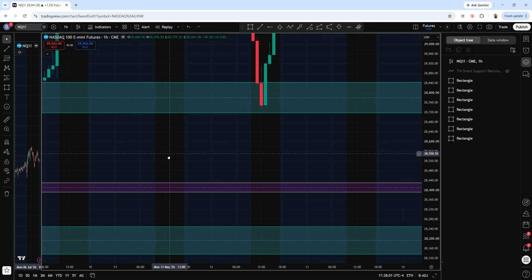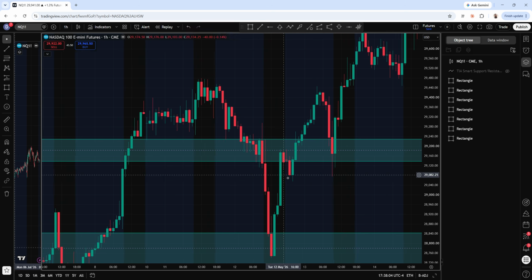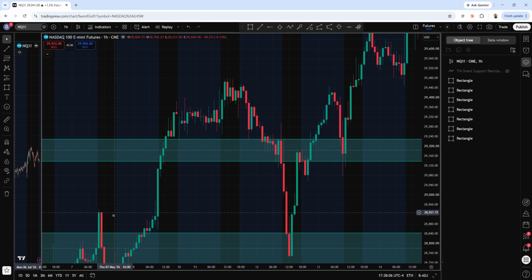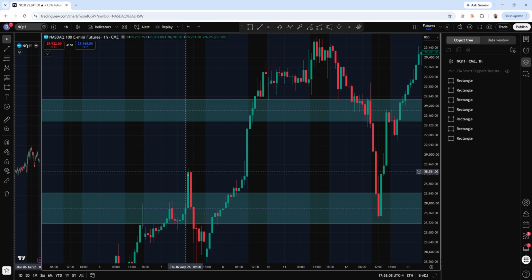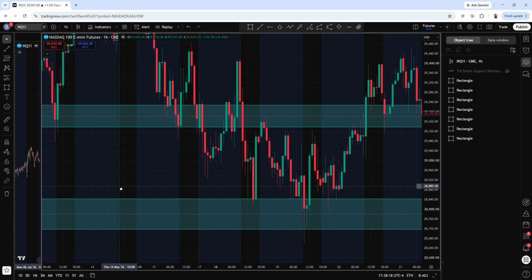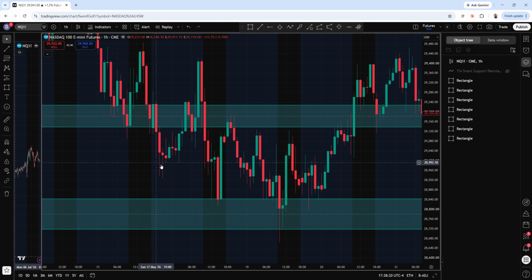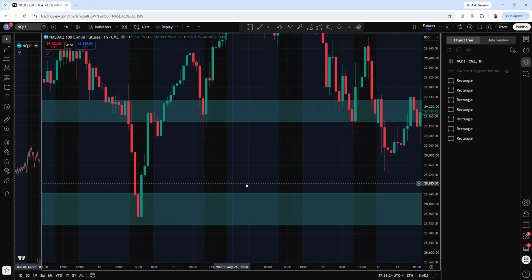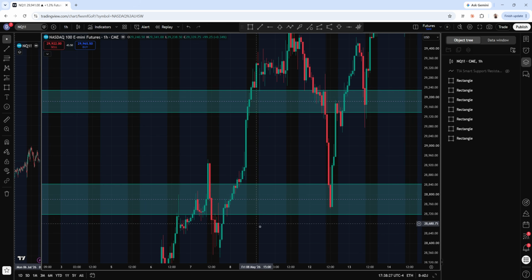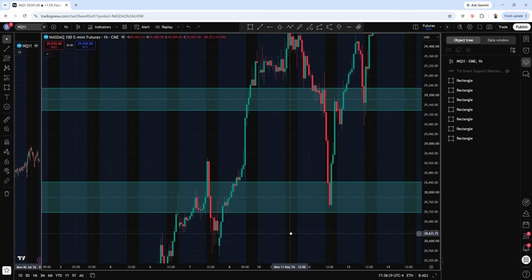If you draw a level up on something over here and you want to confirm without having to start, I'll give you an example right here. This was a push up and it pivoted around it, but that might not be enough for me to draw a level on. I could, but if I happen to come over here and say, man, look at the support that I get here, and I draw it up, then extending it left, I can go back and confirm after it plays out that I've got something in place.